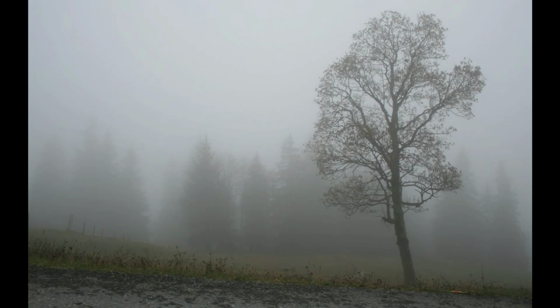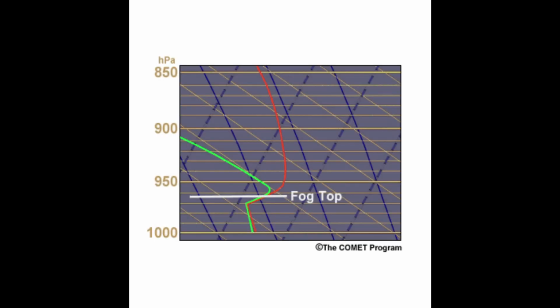Fog is another thing to be able to know when it forms. Another thing to note if you're wanting to forecast for fog is looking for an environment that has a lot of moisture content, where the dew point and temperature are close together, but also has very light winds, so there's not too much mixing between the moist and dry air. Typically, when you're looking at the layers of the atmosphere to find out where fog development may occur, you would want to look at something like a skew-T chart.